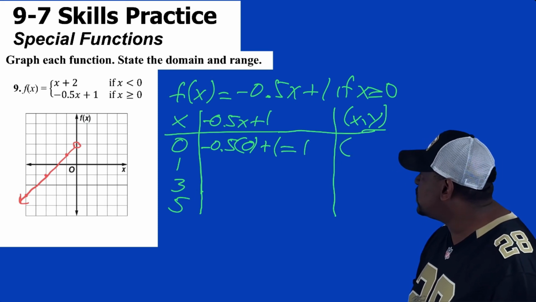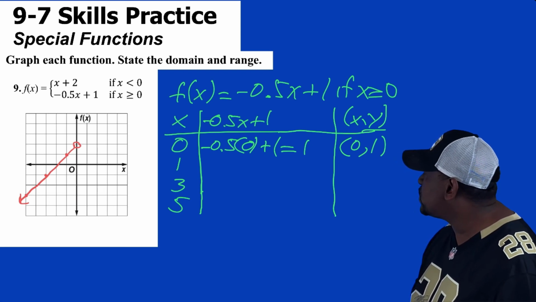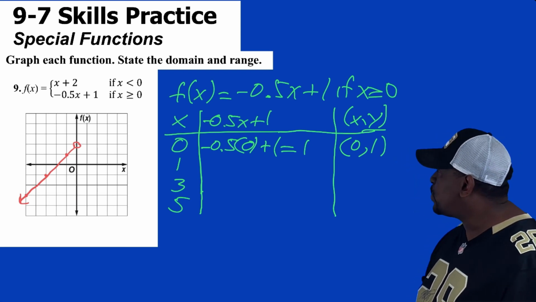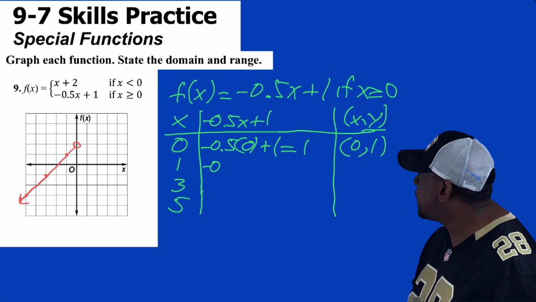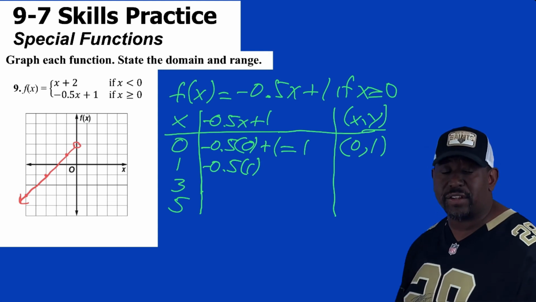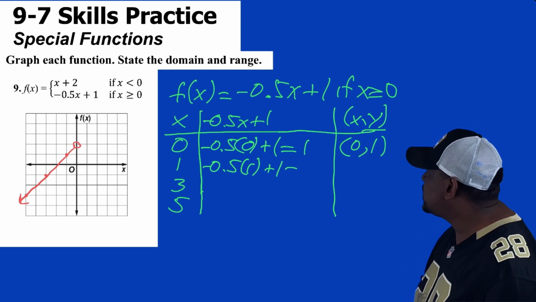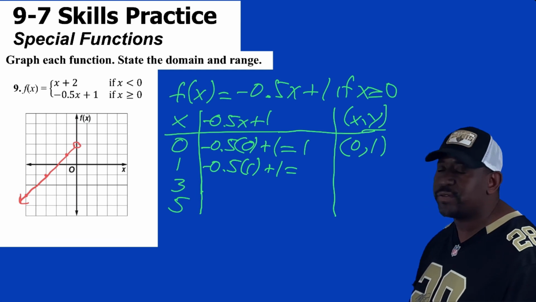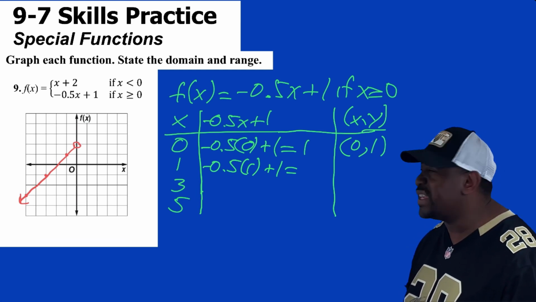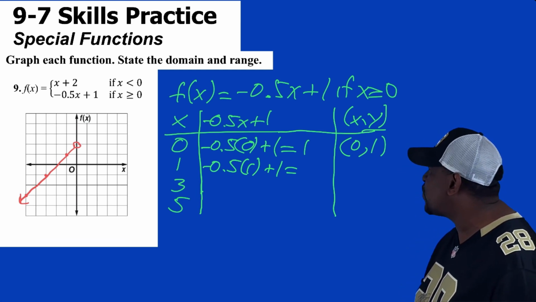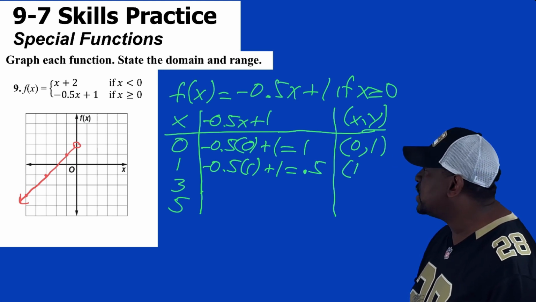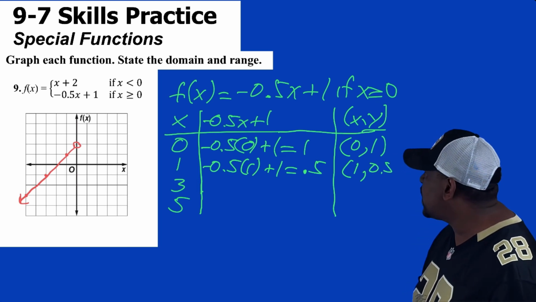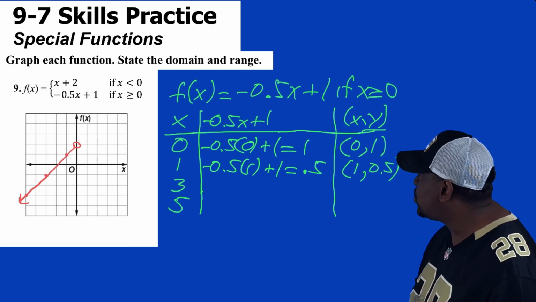When we substitute 0 for x, we get 0 plus 1, which is 1. The first point is (0, 1). Then we will plug in 1. Now it probably would have been better, since we have 0.5, for the NOLA Mathman to pick even numbers to get whole numbers, but it's good to do fractions. So negative 0.5 plus 1 is 0.5, and that will give us (1, 0.5).